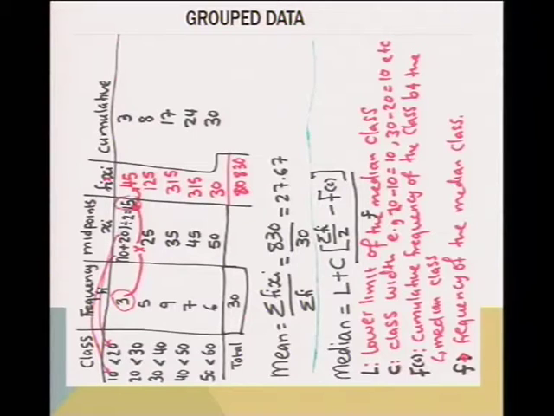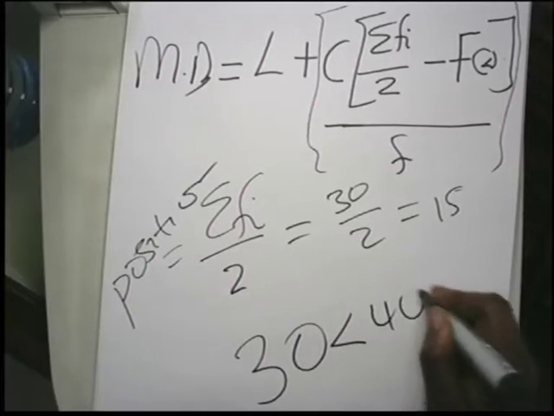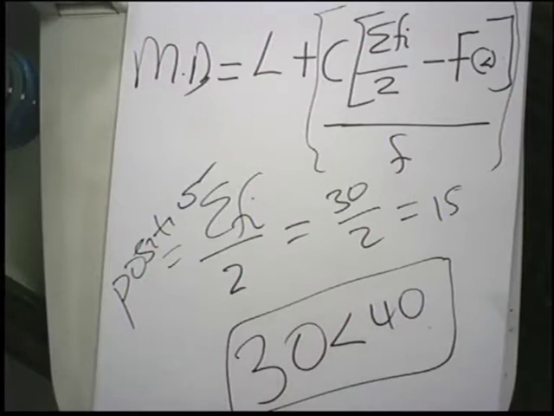You know where 15 came from. Now the first value greater than or equal to 15 is 17. 17 is greater than 15 and is the first one. 25 is greater but is the second one. We want to use the first value greater than or equal to 15. So we get 17. 17 belongs to which class? 17 belongs to the class 30 to less than 40. Now this is our median class. All the information that we need, we are going to get from the row of that median class.